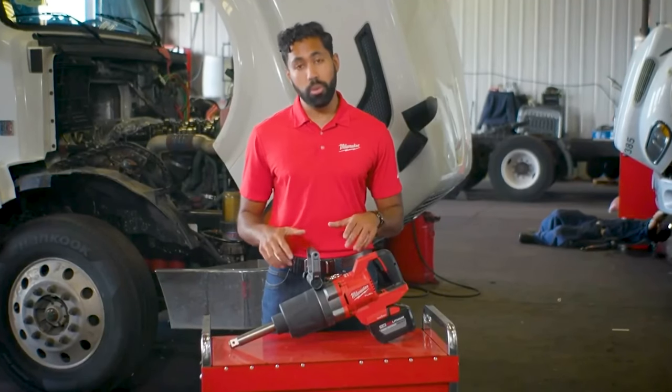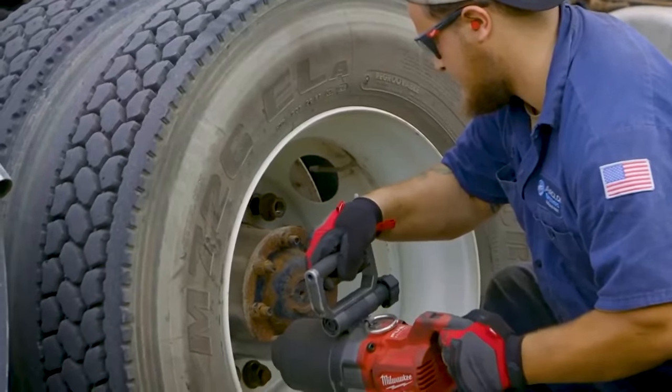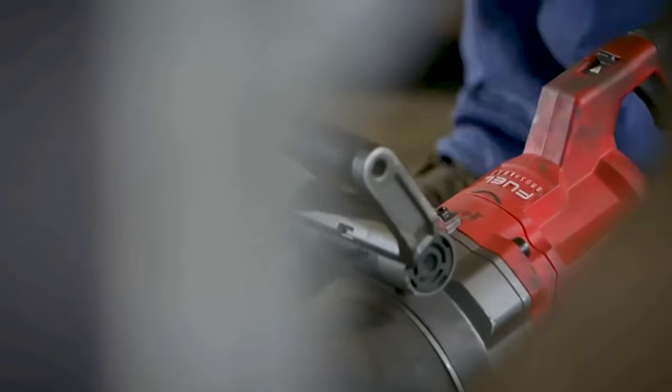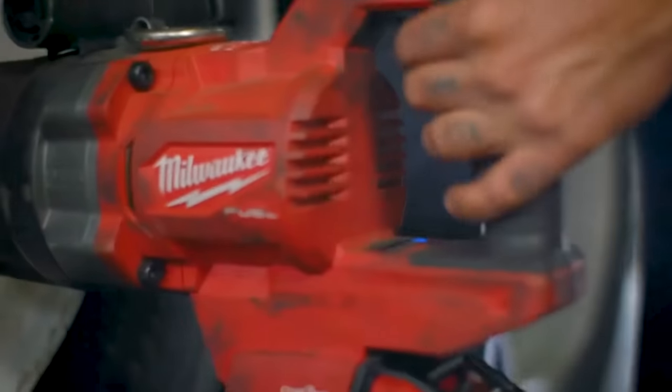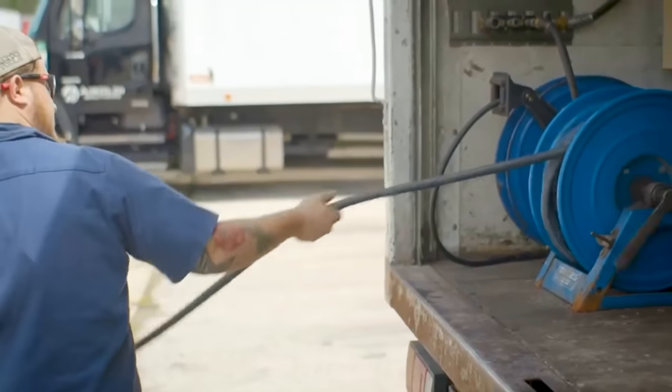And we're kitting this tool with two packs and a rapid charger, making this not only the ideal tool for road service work, but also the go-to 1-inch D-handle impact that techs can depend on in the shop to get them through a full day's worth of work without running out the hose, which increases productivity.